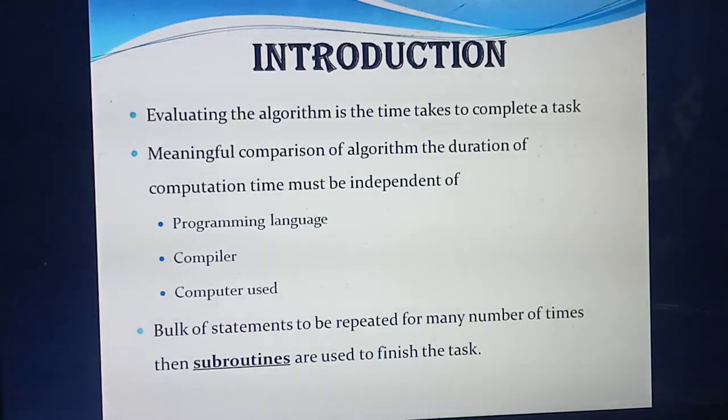Okay. So next, in some places of a program you are going to use 5 or 6 lines again and again. The same thing you have studied in 11th standard also. So functions you have studied, isn't it?